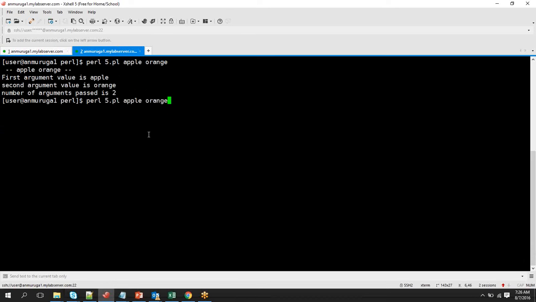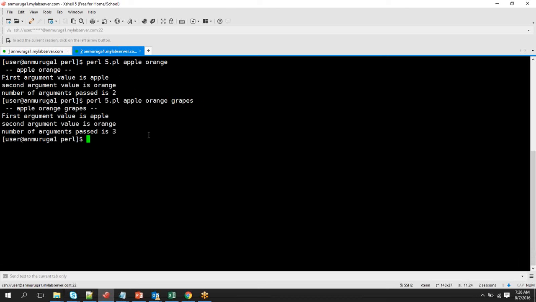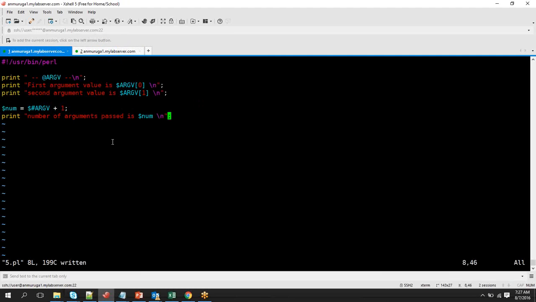And the same thing if I pass this, you'll get 3. Okay, so this is how when you pass an argument, you can store it as part of this special array called ARGV, and you can make use of it.